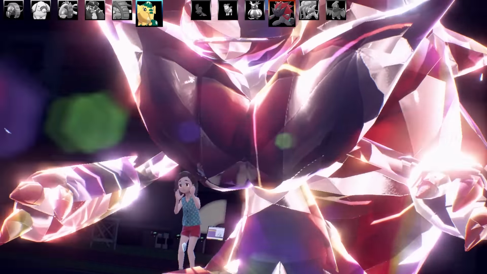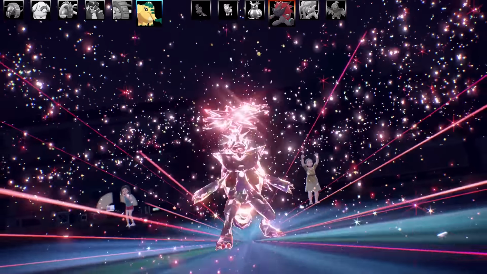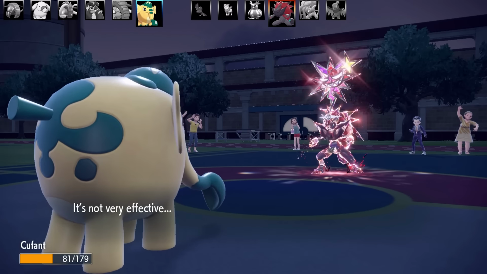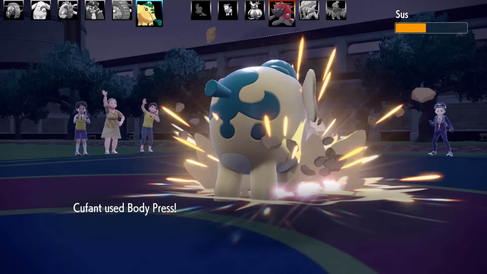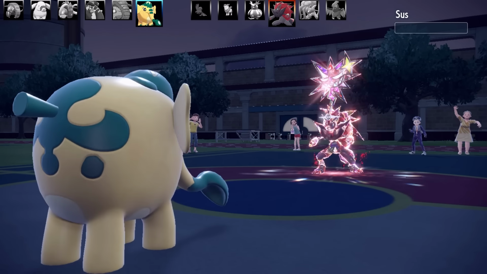So we got Terror Dark Zoroark, which is not going to change too much here. It is still weak to Body Press from my Q-Fan, and they locked into only using Grass Knot there. So Q-Fan is going to be able to take out the Sus Zoroark. And yeah, that's the end of the battle. So that was a Choice Zoroark there.